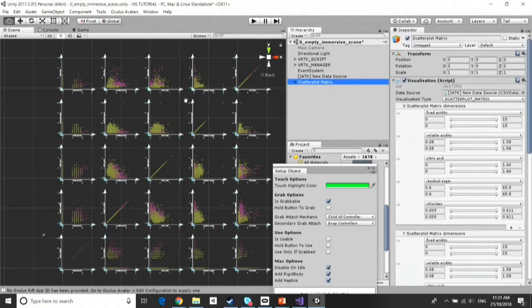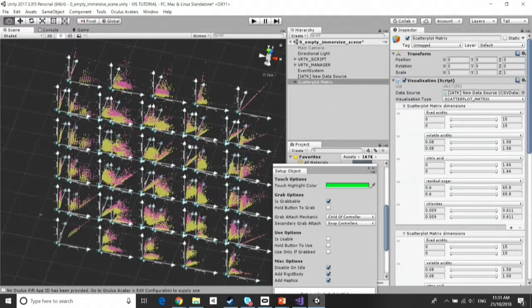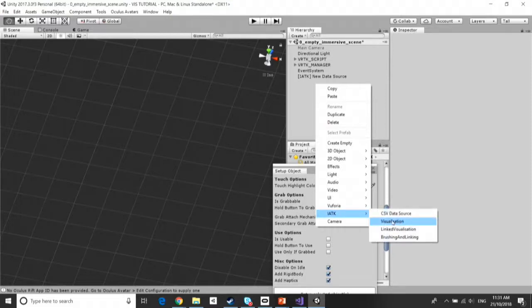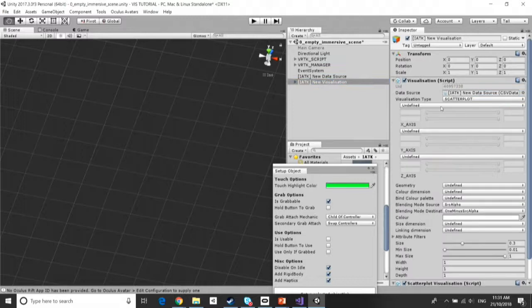Okay, so this demo was how to create a scatterplot matrix and how you can extend it in 3D. And if you want to see it in VR, you just hit play and you'll see it in virtual reality. So moving on, let's explore the other default available visualizations, for example, parallel coordinates.